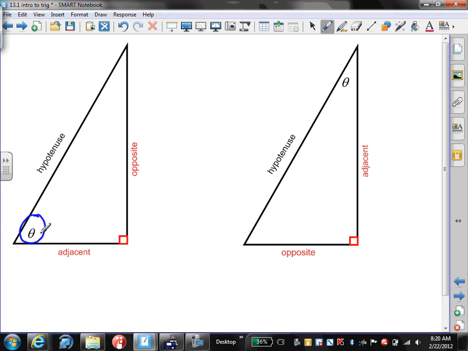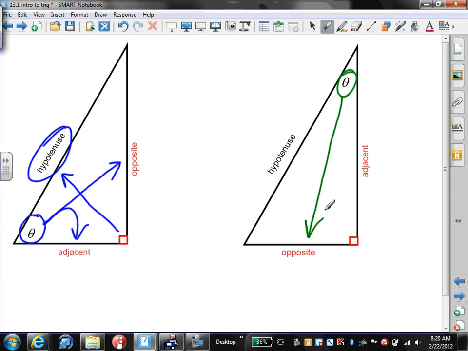So notice there's 3 positions in reference to every angle, okay? We never really talk about 90 degrees because that's already understood to be 90 degrees, okay? We're talking about this angle or this angle up here. So from here we have 3 positions. We have the side opposite the angle, we have the side adjacent to the angle, and we have the hypotenuse, which is always opposite the right angle. So this hypotenuse always stays the same. But notice in this example over here, if we're talking about the upper angle, and we may have the exact same triangle, the reference opposite is now down here, adjacent's next to it, and hypotenuse is obviously still the same. Okay, so when we talk about opposite and adjacent, it's in reference to the angle in question.